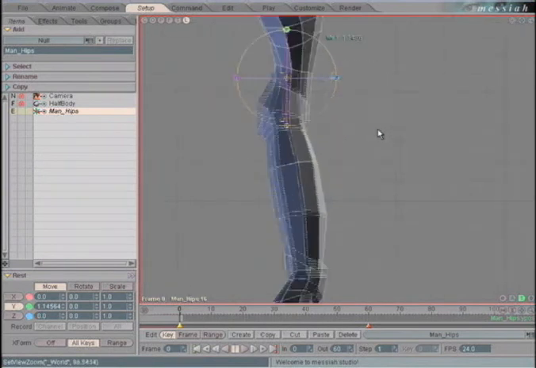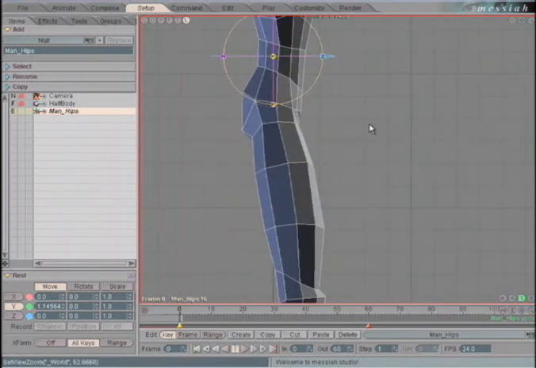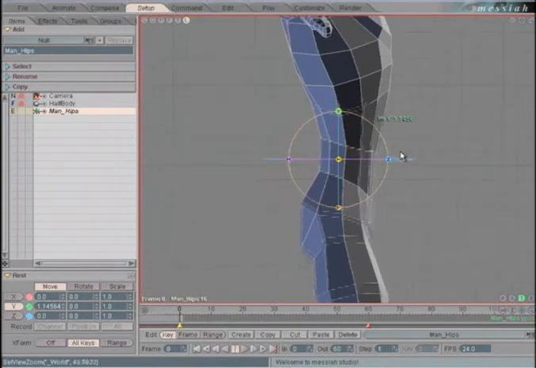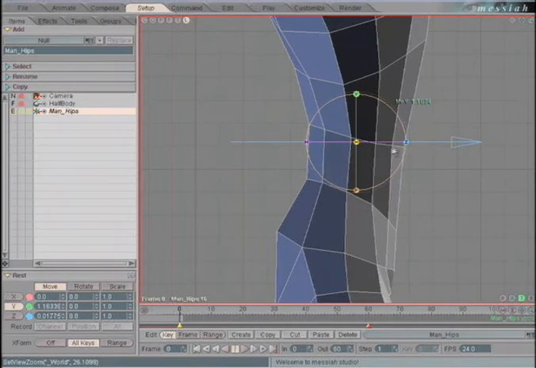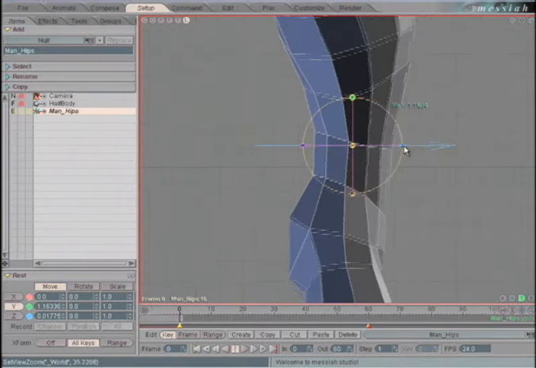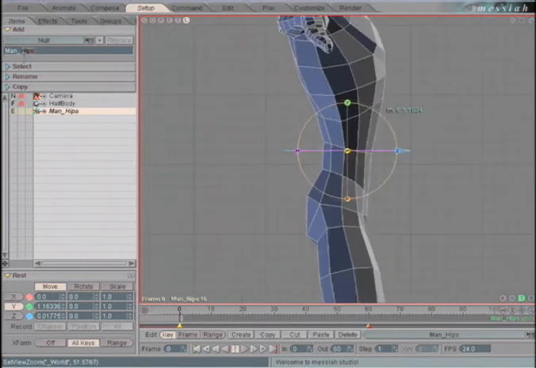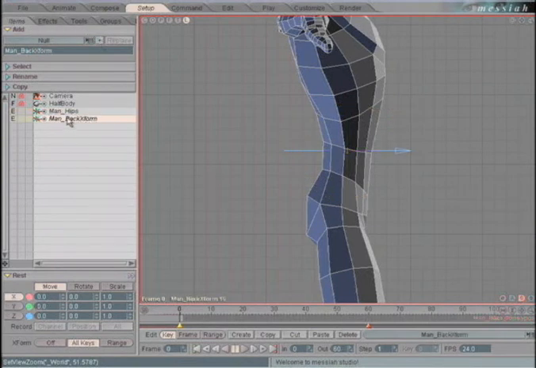I'm going to zoom in with the wheel mouse, and if you tap A on the keyboard, we'll center your selection. Let's move this forward and up, and it's about level with the belly button and right in the middle of the body. Let's add another null to this one. We'll go back up here to the field. We're going to type in back X form. Click on the plus button next to that, add that to the scene, drag that on top of hips, and then pitch this one up 90 degrees.